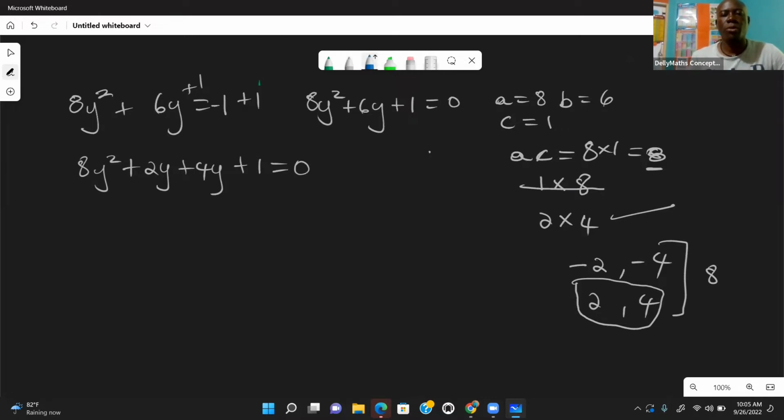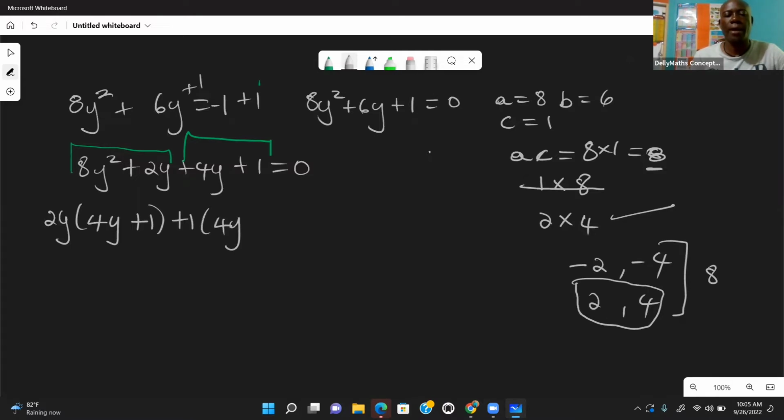At this time, we're going to factorize by grouping. We're going to be grouping these two, and we're going to be grouping those two together. Now let's look at them. What is common for the first pair? 2y. 2y into 8y squared, that's going to give us 4y. 2y into 2y is +1. If you notice, though, +1 is the factor that we'll need such that 1 into 4y is 4y, and 1 into 1 is 1.